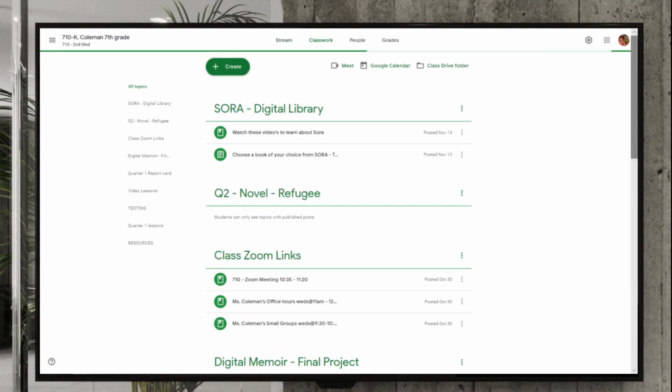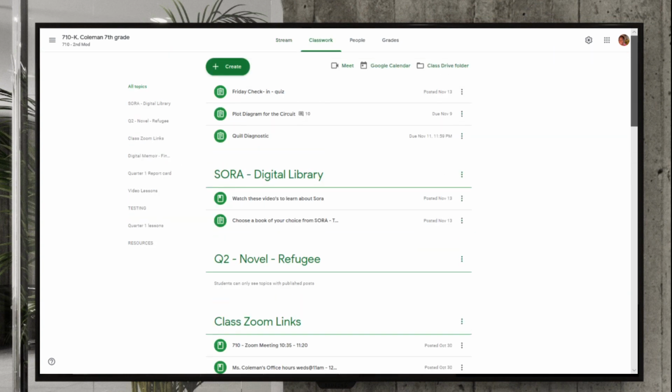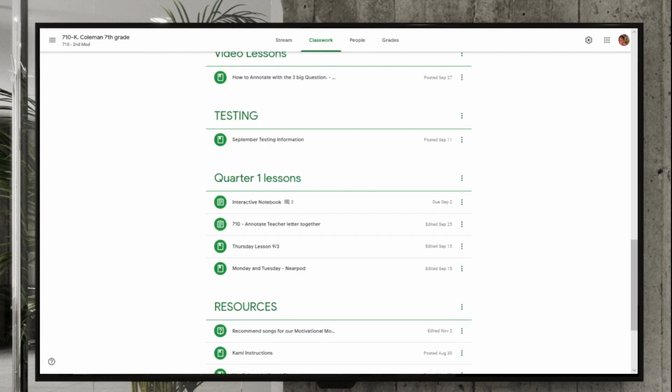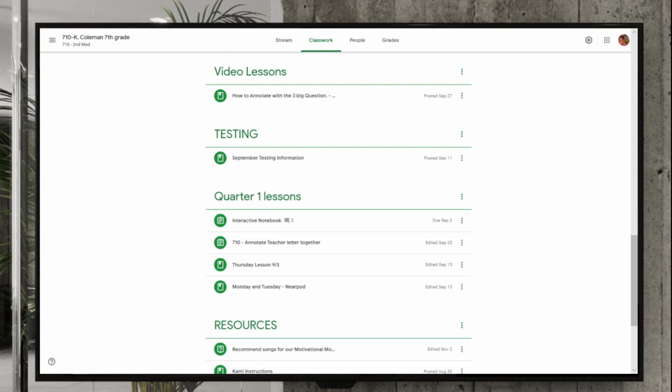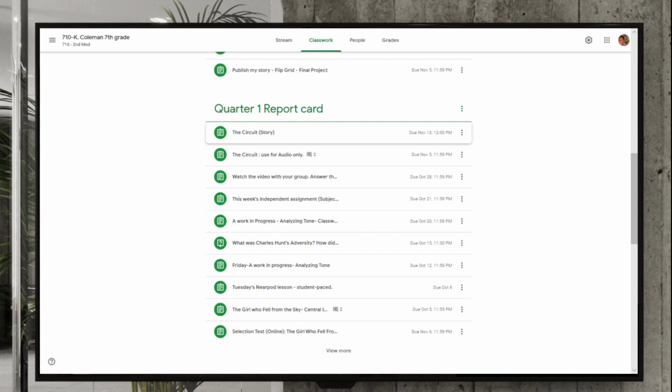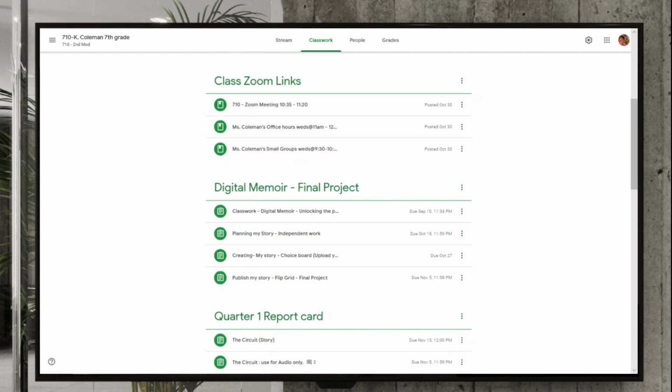So when we're in class, I will direct them to the Classwork tab to see the work that I have assigned for that day. So for instance, during quarter 1, I had my assignments delineated by week. But then as the quarter progressed, I created a topic, first it was called First Quarter Progress Report, and now it's called First Quarter Report Card. And all of the assignments that we did first quarter are located there. This project was kind of a carryover from first quarter to second quarter.